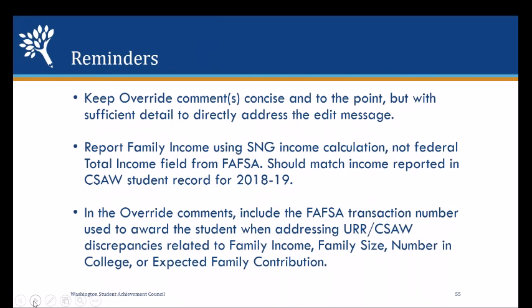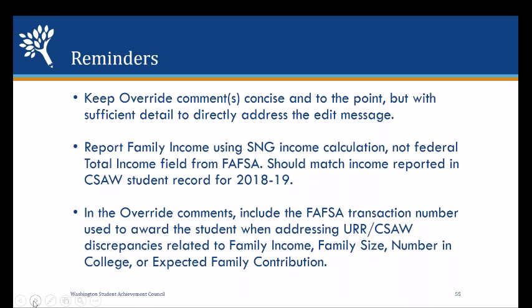Just a few reminders regarding edits. Keep your comments concise and to the point, but with sufficient detail to directly address the edit message. Report your family income using the SNG income calculation, not the total income field from the FAFSA. It should match the income reported on Seesaw that you reported in the 2018-19 Seesaw record.